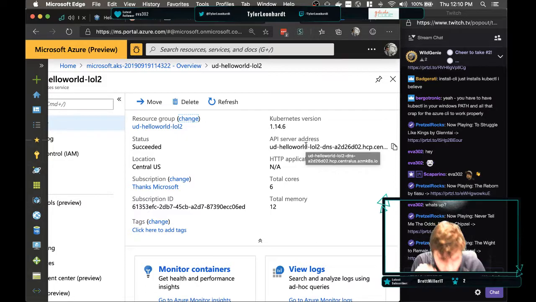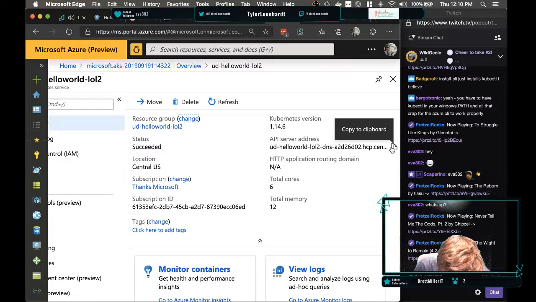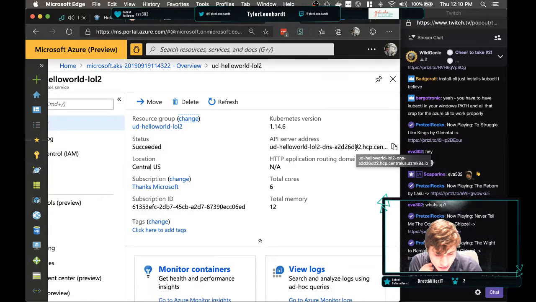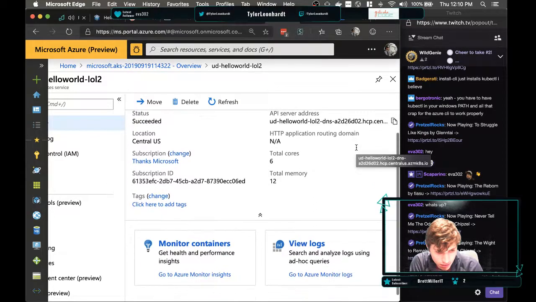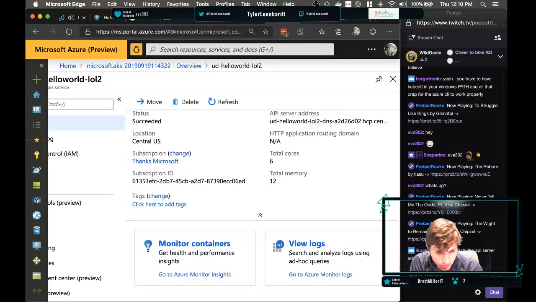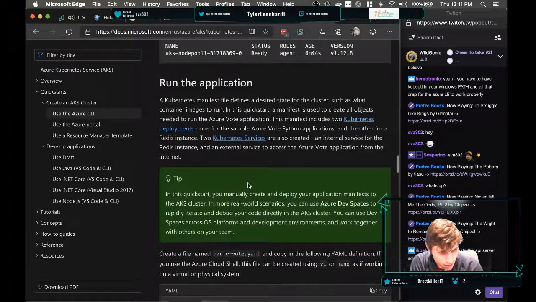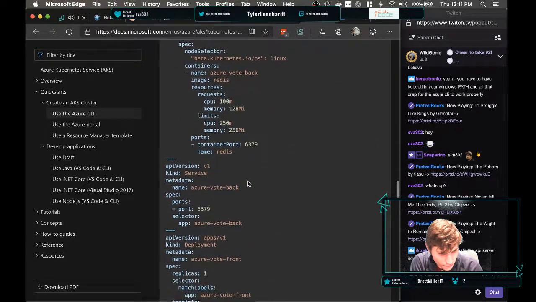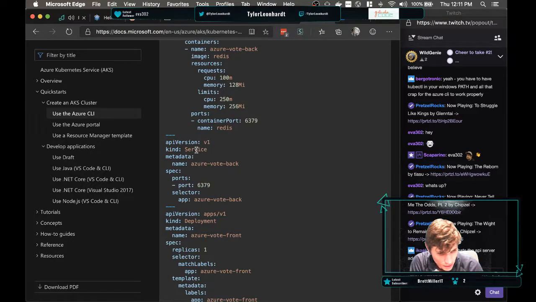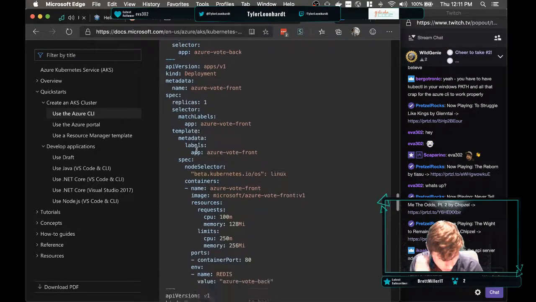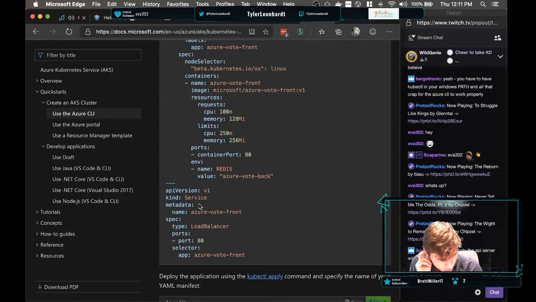Oh, you think it's this? No, there's no way. HCP, that's the API server. Yeah. Run the application. Service. Deployment. See, they did the same thing.